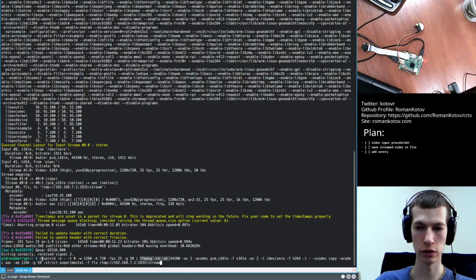So actually, what does it do? It opens a camera with this program and pipes the image to this one. This program uses the image it took and also adds some music or sound. It actually adds nothing, so it mutes sound but adds some.